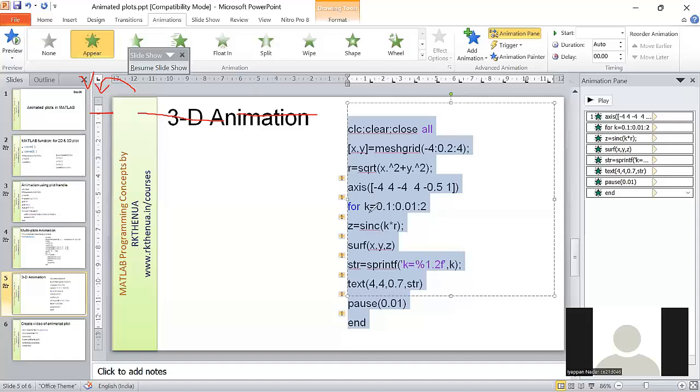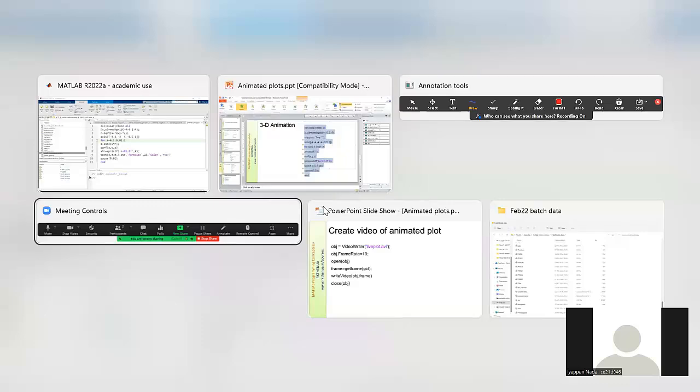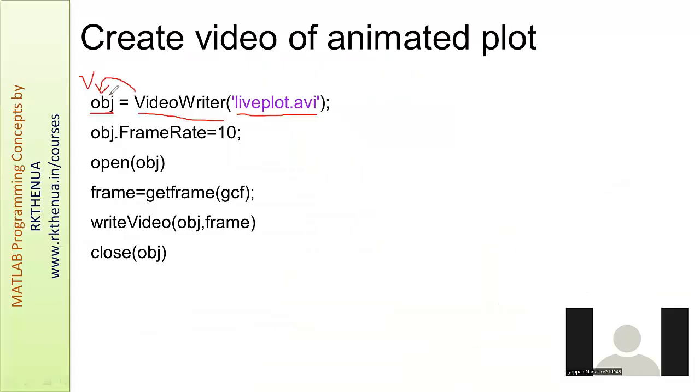In this program I have not used V, so you can use V also, or you can use anything. Here I am writing obj. Obviously it will create one object for VideoWriter. After that, you can set the frame rate also, how many frames you are capturing.